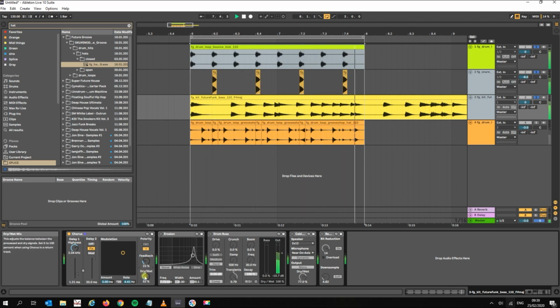So reduce the feedback, increase the dry wet, gives it a very, very static sound. Increase the feedback, gives it a bit of a distorted sound. But then you can mess with the dry wet as you need and the polarity.